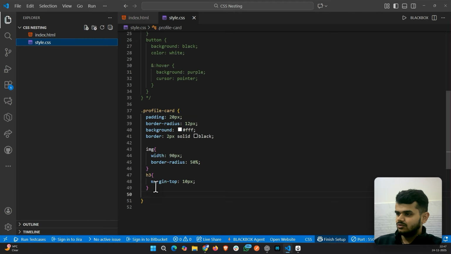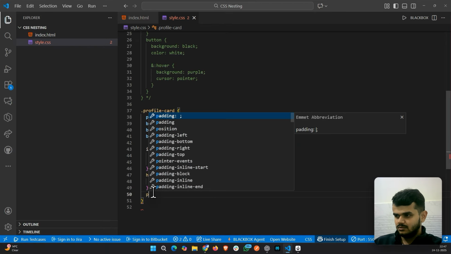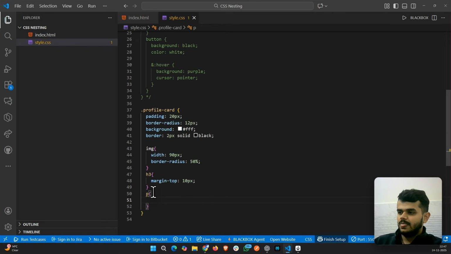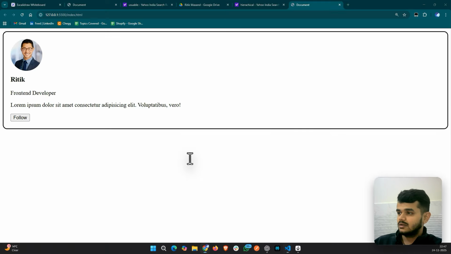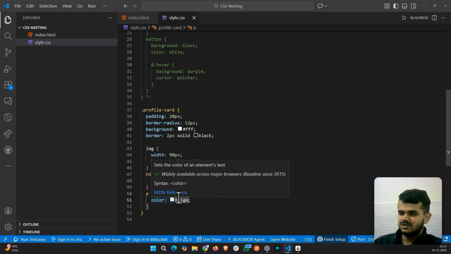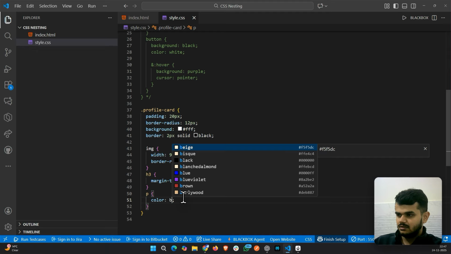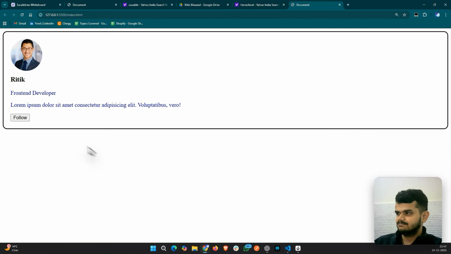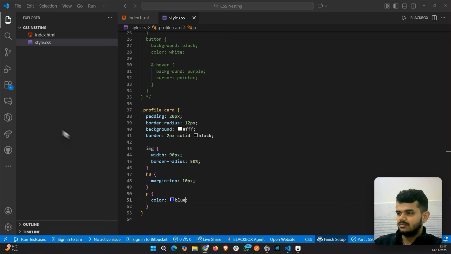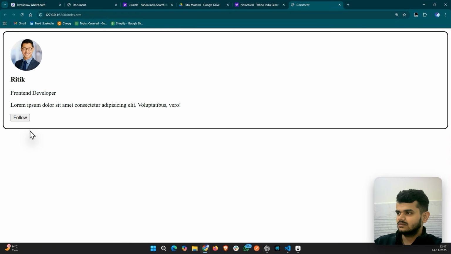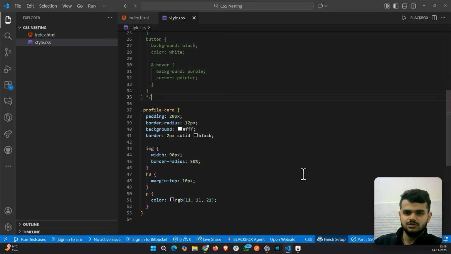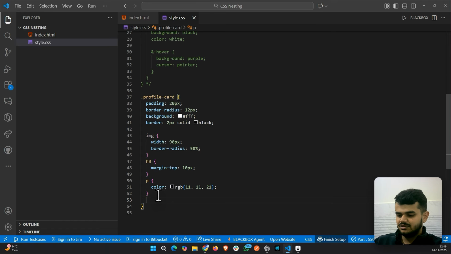Now for this paragraph, I want to give it a color, which is totally again up to you, but maybe I can go with beige. Oh no, not beige, maybe I have to use something darker, blue. Yeah, looks good. Or maybe a shade of black. Yeah, looks good. And lastly comes my button.